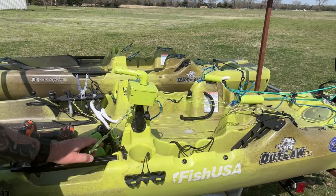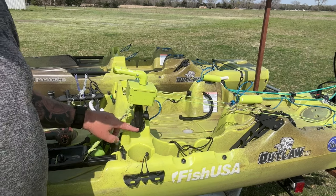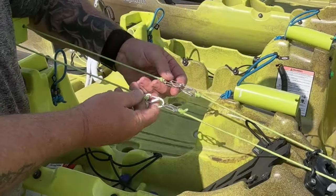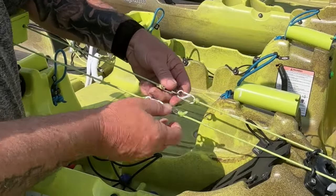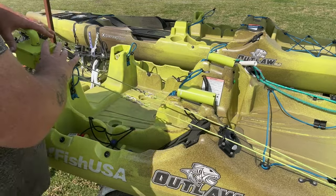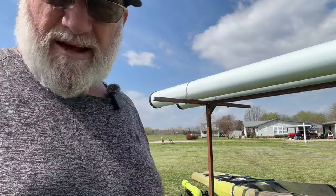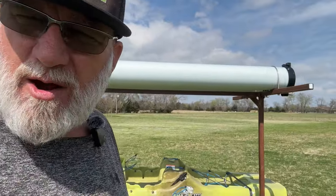That is on about a three-inch type-B round mount arm. Moving back — I like to keep everything pretty detachable because I travel a lot, sometimes long distances, and I want to be able to strip my kayak down completely. I try to make everything user-friendly, quick to assemble and disassemble. So I've added four carabiners so I can take these apart, this box comes off, and I can put it up in my truck with no problems.